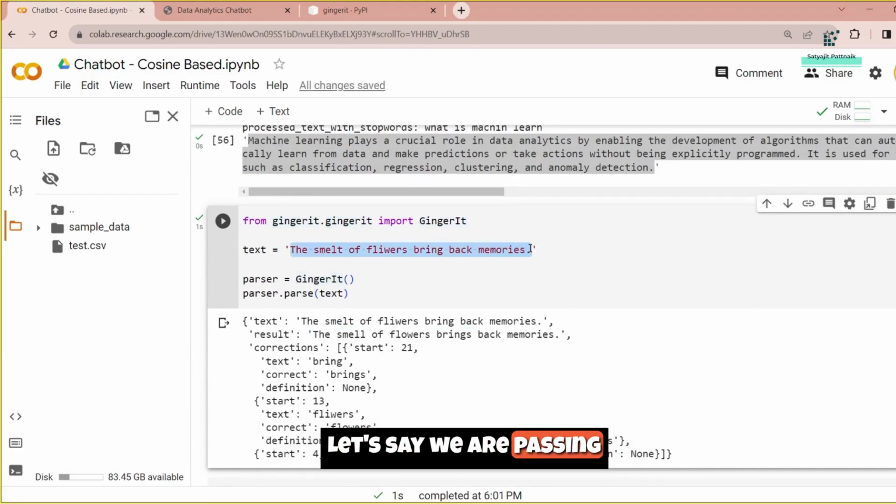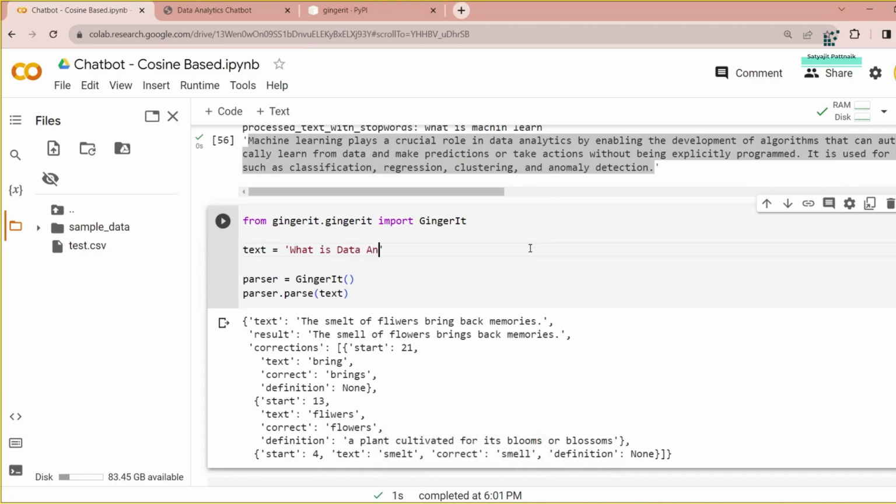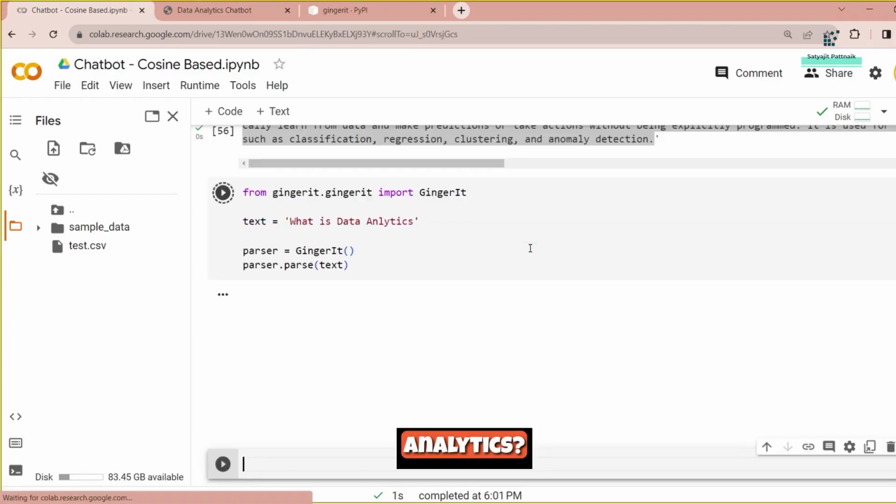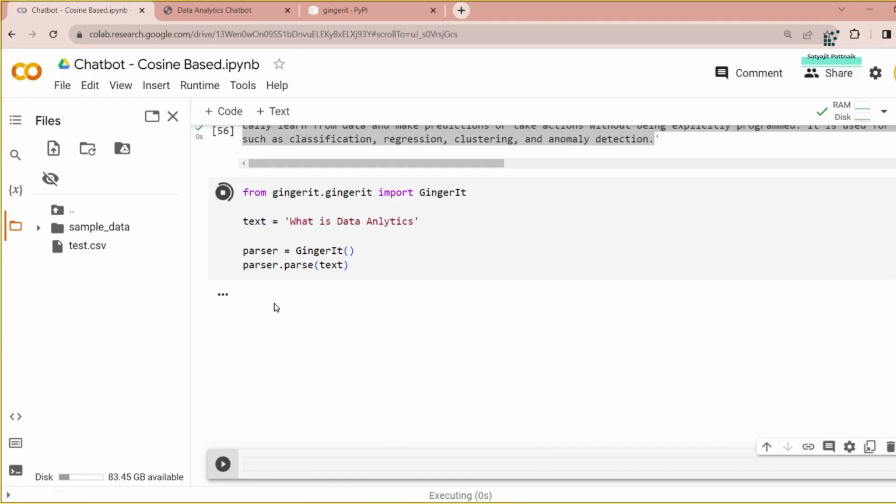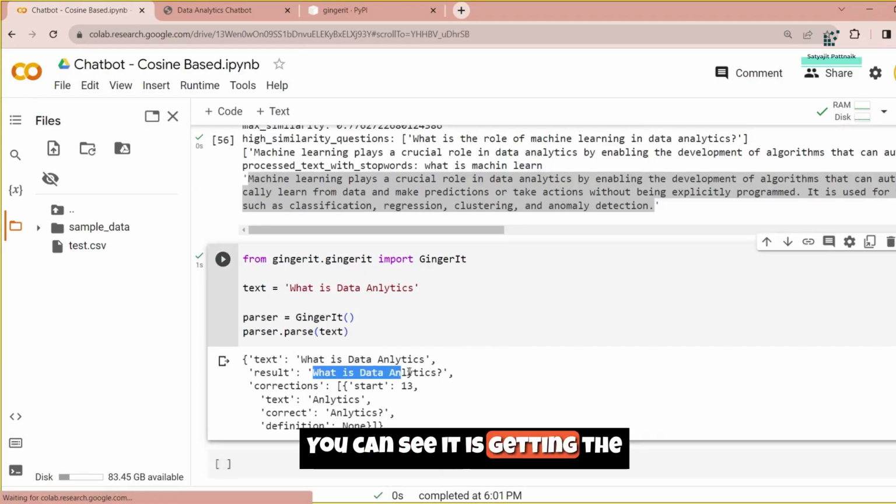Let's say we are passing "what is data analytics". You can see it is getting the result.